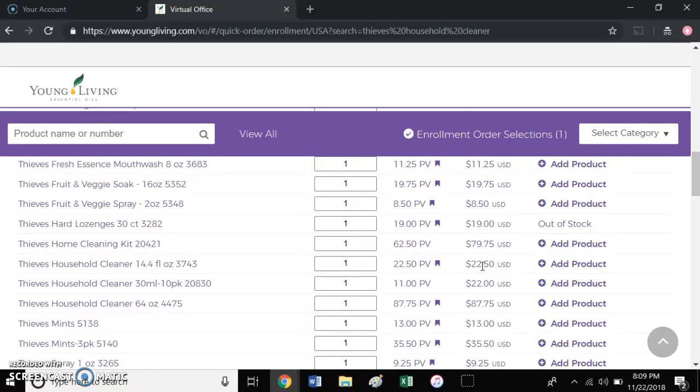It's like the most amazing cleaner on the planet. I use it on every single surface of my house. I use it on stainless, I use it on wood, I use it on granite. I use it on mirrors. I'm not even joking, it's the only cleaner I have in my house. I use it in my stainless steel sinks with baking soda instead of the powders that I used to use.